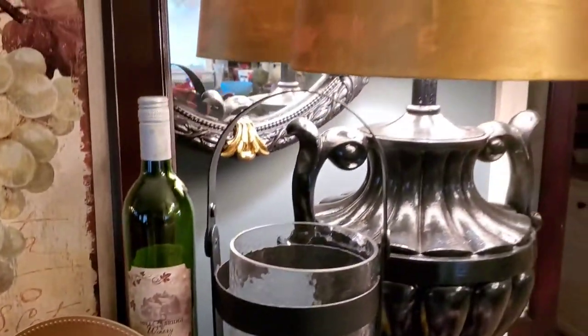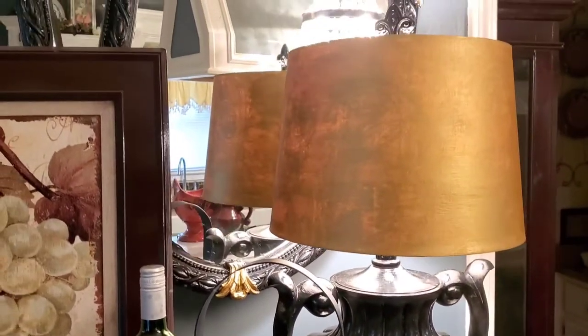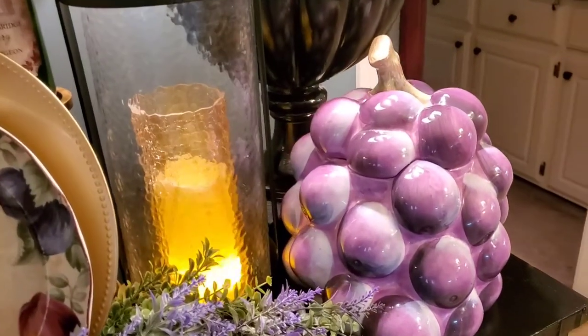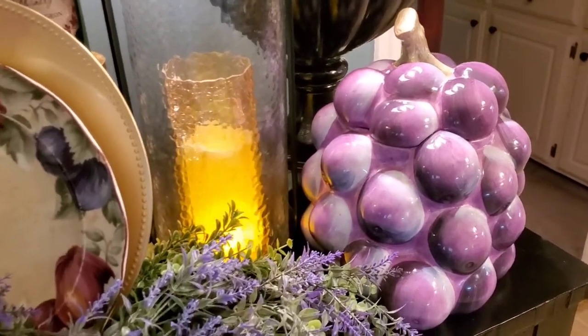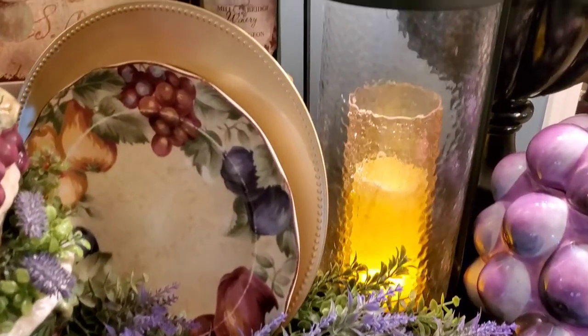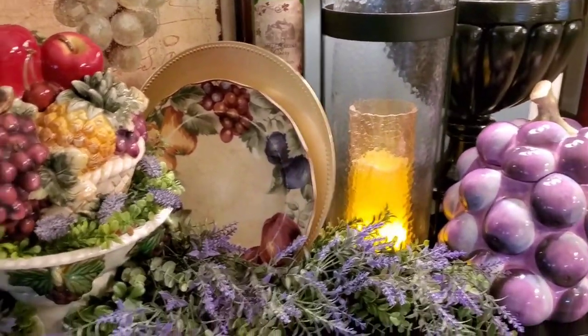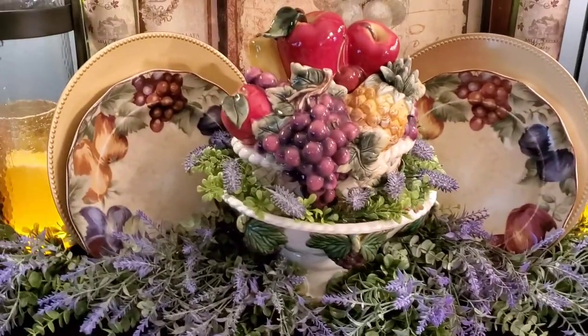And on this side is the same thing. And that's a grape right there. That's a canister as well. And I did the candle holder on this side the same way. It's just giving you guys more ideas that you can do in your home.